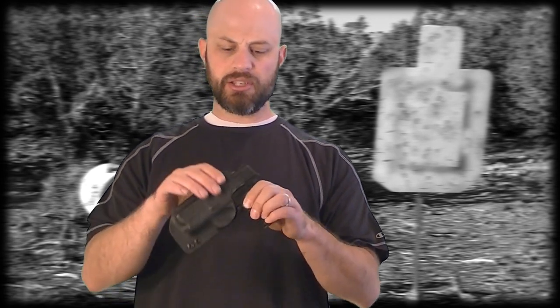What's fun about Kydex is you can do all kinds of different things — patterns, colors, all different kinds of things. These are just plain black, but there are different colors available: red, neon green, all kinds of options. David can also do engravings on the holsters themselves. He actually did a knife sheath for me and put 'Crockett' on it — just personalizes it so no one else has that same holster. Those options are out there: different colors and engravings. These are great holsters, make sure you take a look at them.